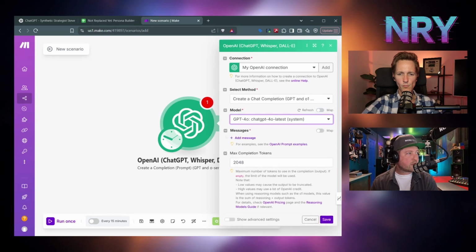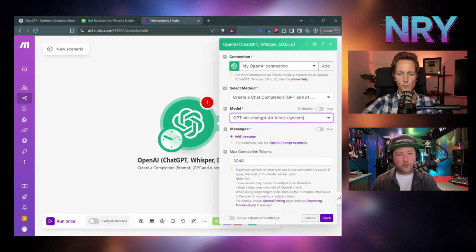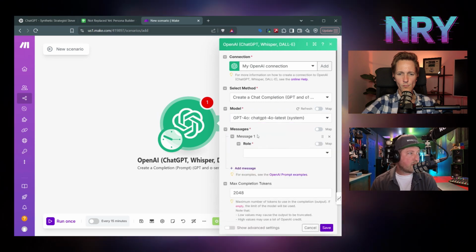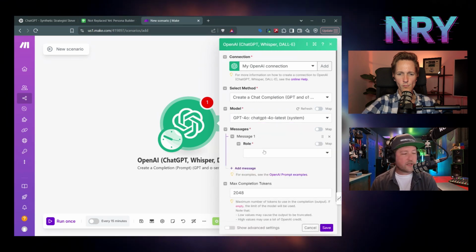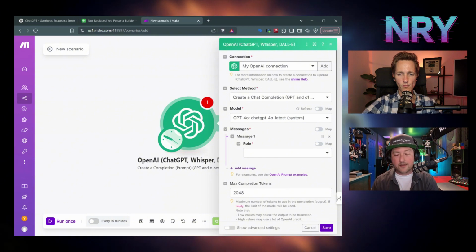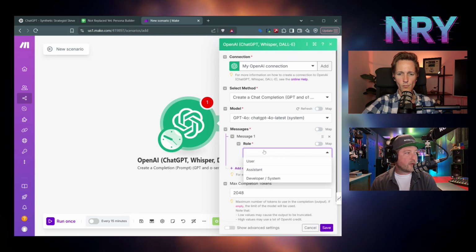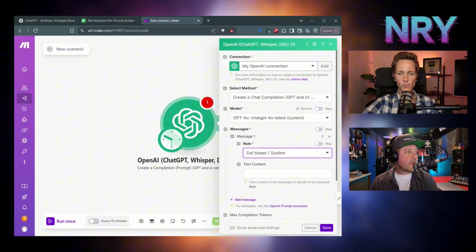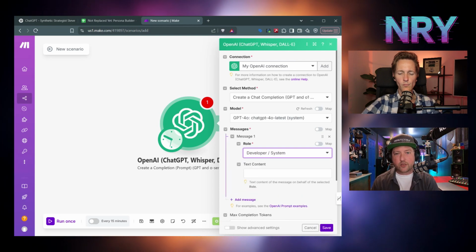Now let's get back to the content. It's going to load a couple of options for us to pass messages, which are basically prompts. Not basically, they are prompts. The first message, we're actually going to send two. It was called a system message, now it's called a developer message. You can see developer/system is the role for this first message, and the text content is the actual prompt. This is where the magic happens, really.